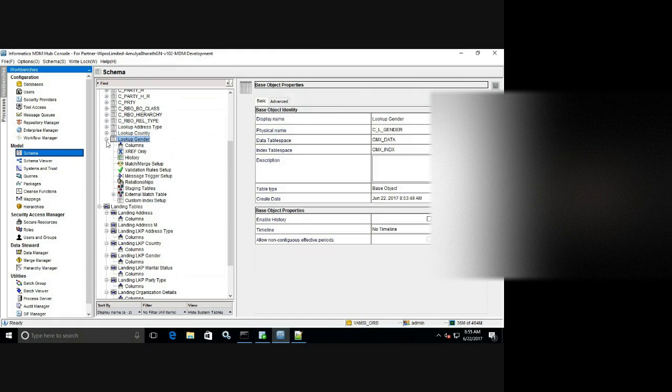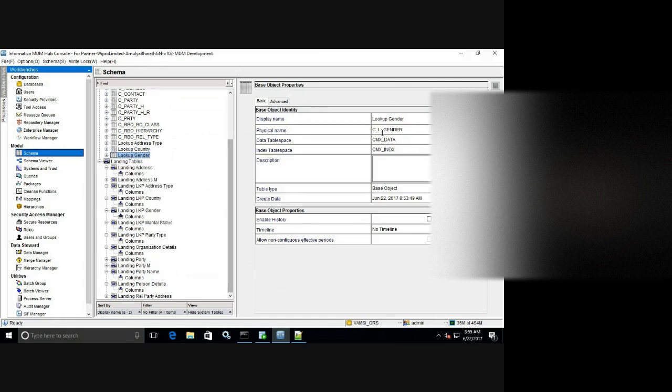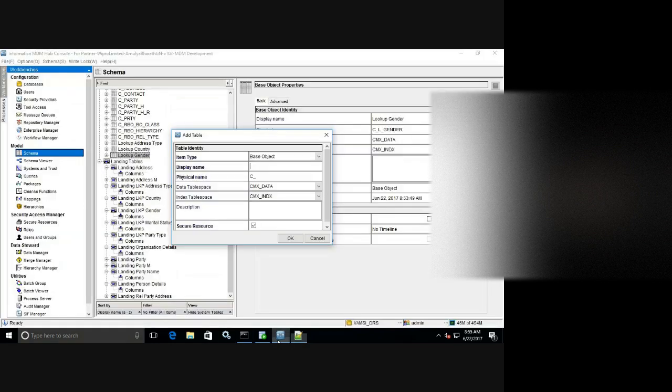Instead of real KPI, I mentioned nothing, no issue. Gender, marital status, and party type. Marital status and party type, only two are left.